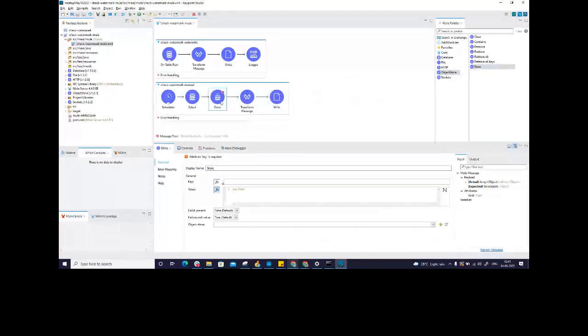Now, when you use the object store, you need to provide the key value pair. So let's say I'm going to provide a key over here, which is test. All right. And what should be the value? Now, what value should it store? It should store the maximum value of my account ID, right? So I'm going to use the max function over here, which is an inbuilt function. Now, which value of the payload should be stored? The highest value of account ID.